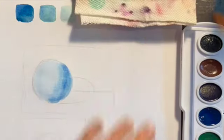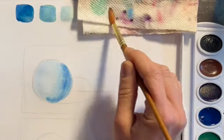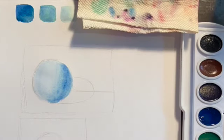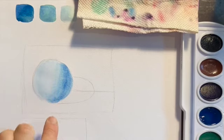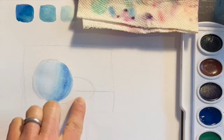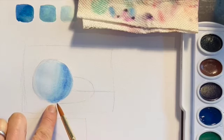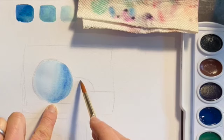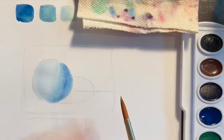So I'm constantly going between my water and my paper towel to control the water, but that looks like it's gonna fade out pretty evenly. So that's nice, easy peasy, right? Done. So I'm gonna let that rest for just a second, and then I'll go on to the cast shadow area that has darkness right at the base, the balance point shadow, and then it gets lighter. There's a light reflected here, and then it gets darker and sharper up there. So I'm gonna let this dry for just a second, and then I'll move on and try that.